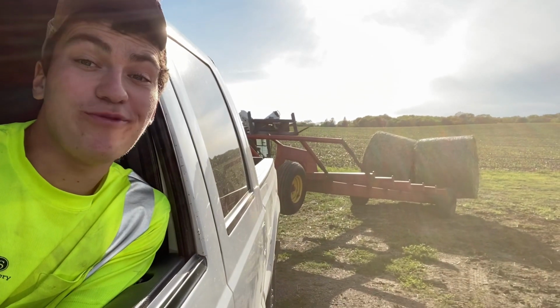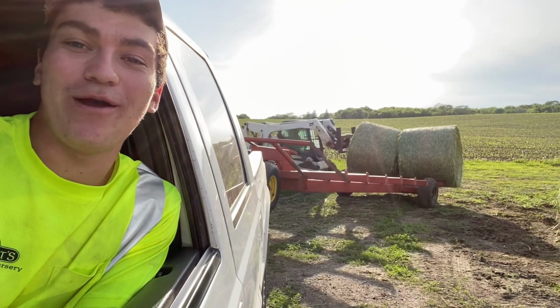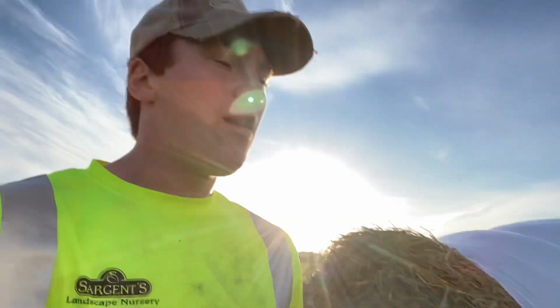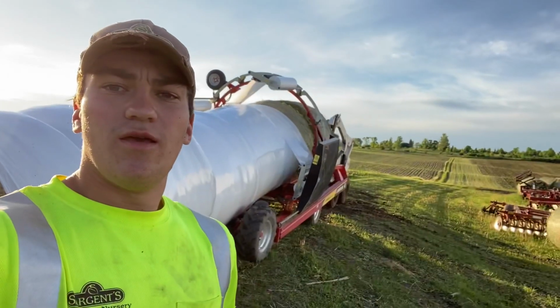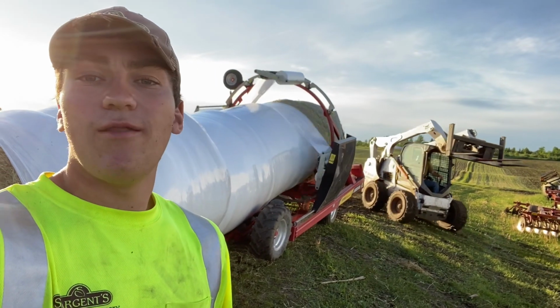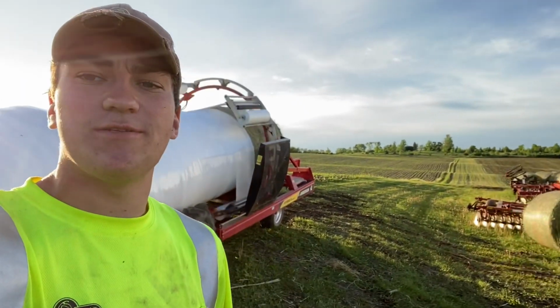Well, that's not good. Don't leave the last two bales in the back, I guess, because wet rye bales are heavy. All right, we got the wrapper going, and we're loading it. And we're getting her wrapped. This thing's pretty sweet to look at, so I'll get you a couple different angles.